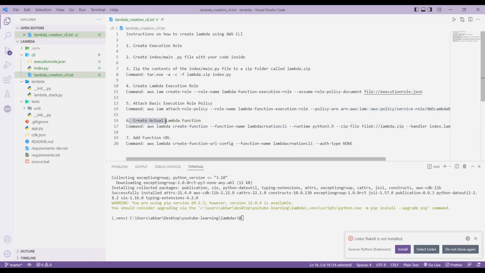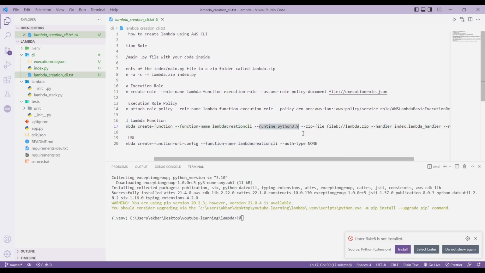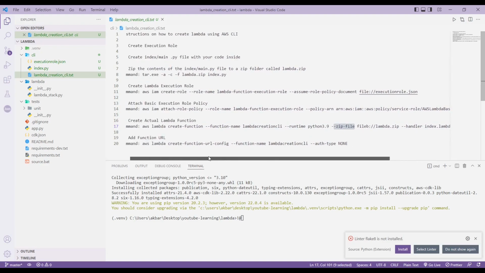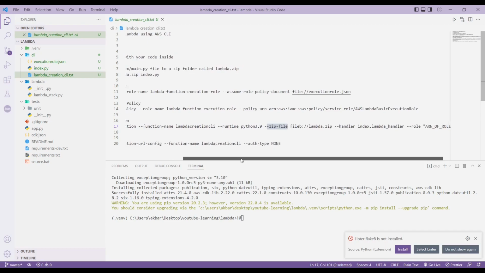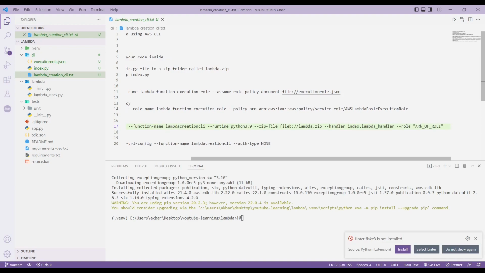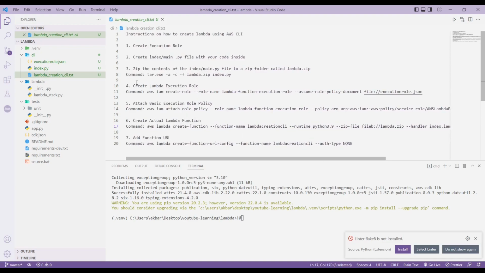The sixth step is to create the actual Lambda function. So we'll call the AWS Lambda create function. We'll pass the function name. We'll pass the runtime, which is Python 3.9. We will pass the zip file that we zipped up in step 3, I believe. In step 3, yep. So we're going to pass fileb, which is just binary, and then the path to lambda.zip. Since we haven't done that, this would not work, but I will walk through in the tutorial how to do that. Then we're going to pass the handler name, which is just going to be index.lambda_handler. And we're going to pass the role ARN, which we created up here on step 4.